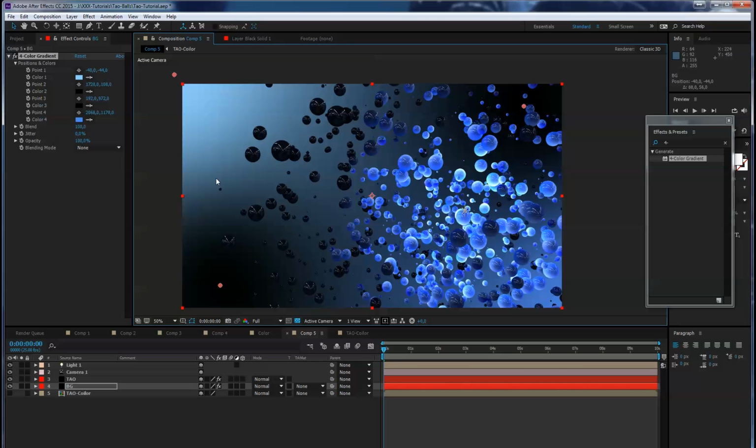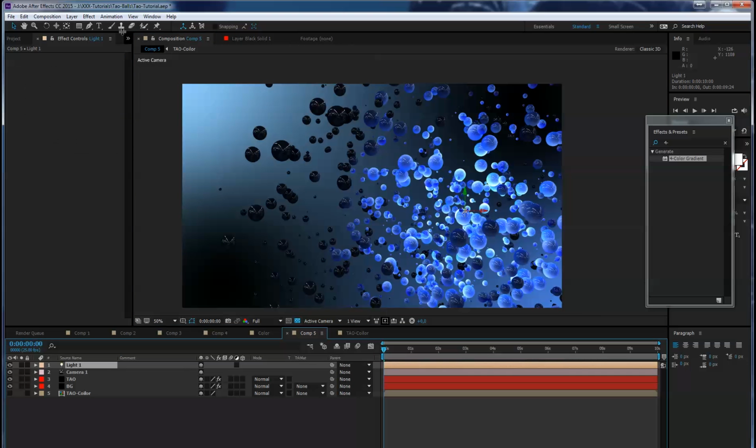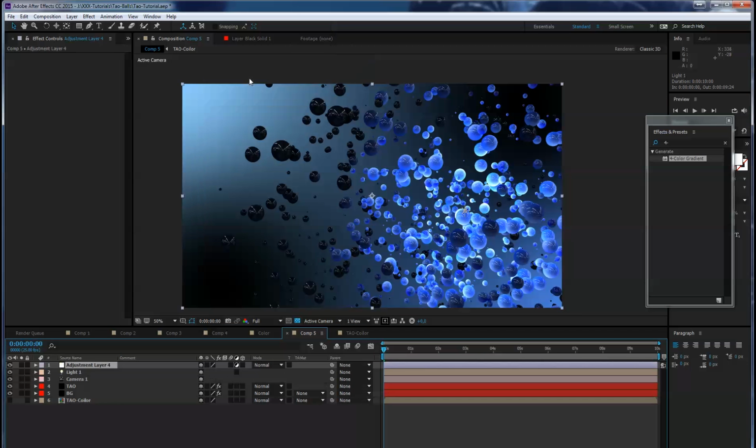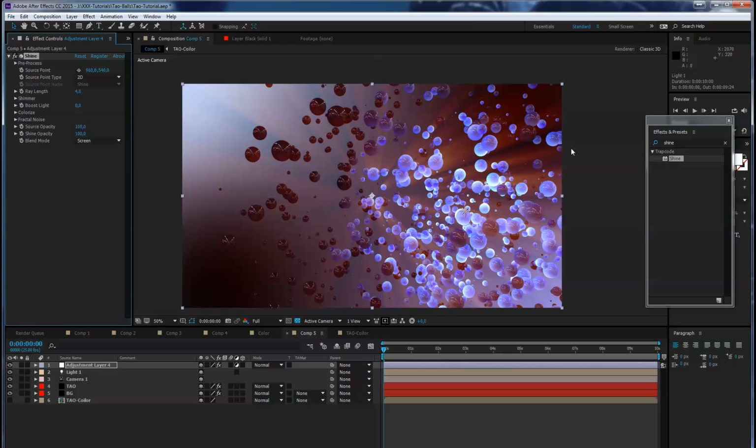The next thing we want to do is apply an adjustment layer to all this. Layer, new adjustment layer. And if you have installed the Trapcode suite, then you have also access to Trapcode Shine. And this is what we apply to the adjustment layer. Here we go. Bring the center point to the right corner, like so.